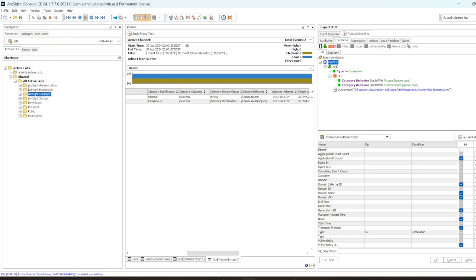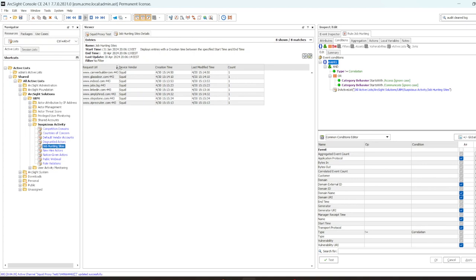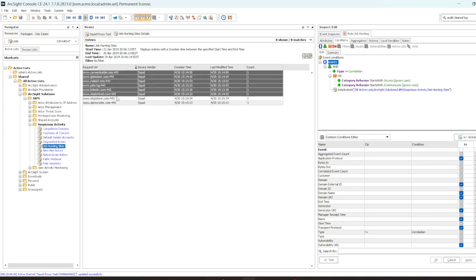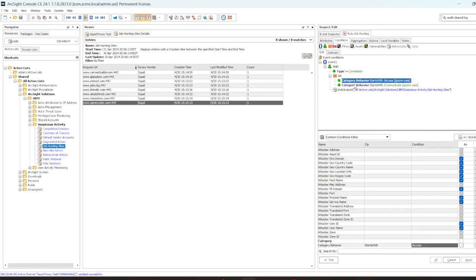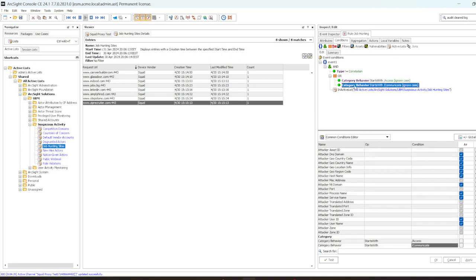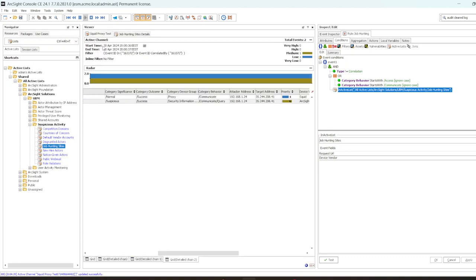Finally, the request URL must be inside an active list. For this, I have created one active list which contains some URLs like LinkedIn, Glassdoor, jobs.something, etc. So this condition is met too. Having three conditions met, this automatically triggers the rule to create a correlation event.